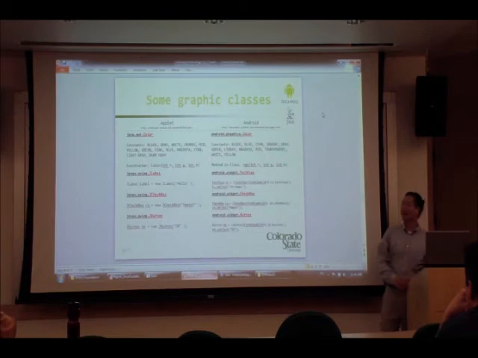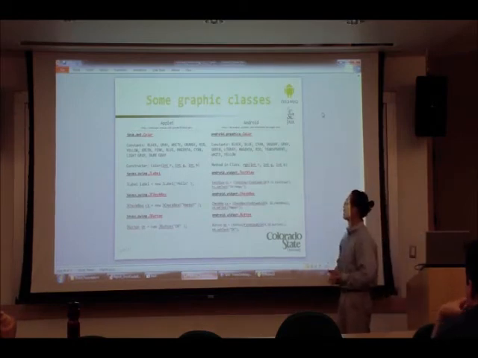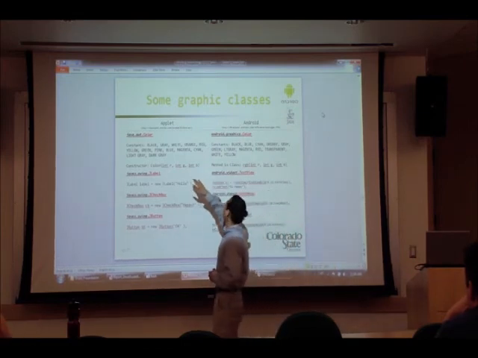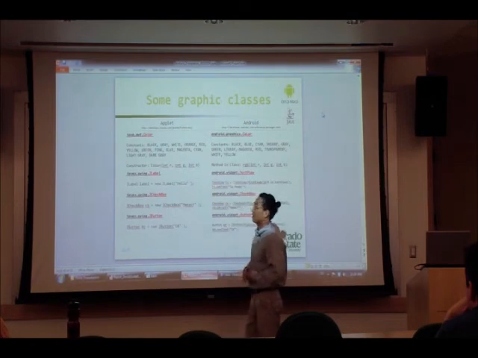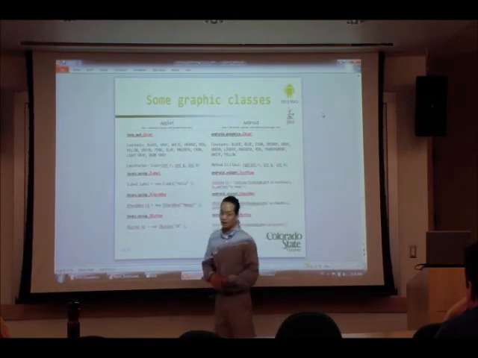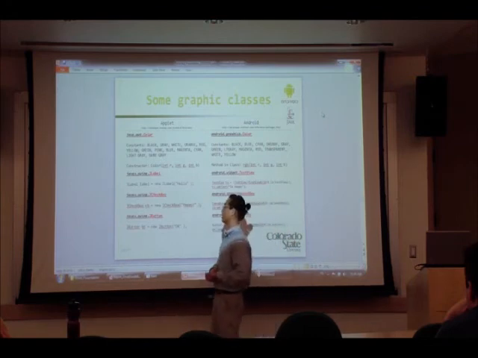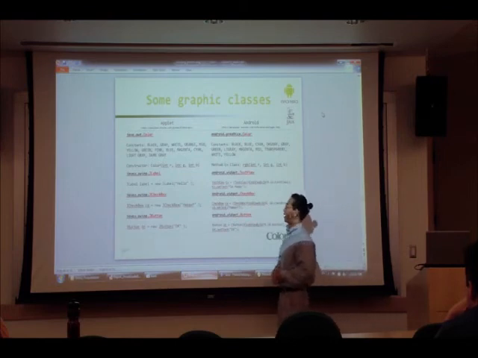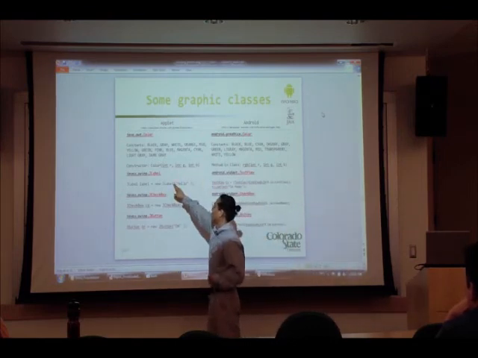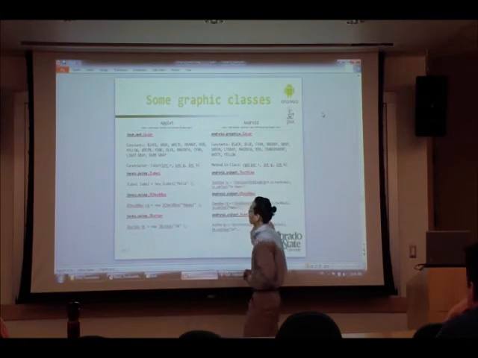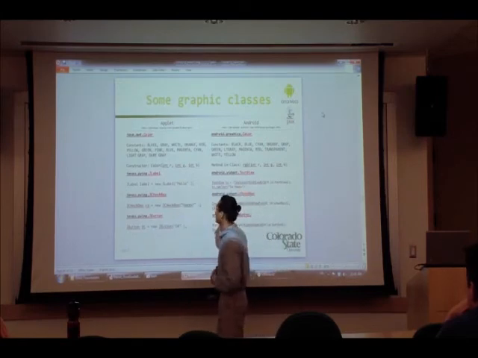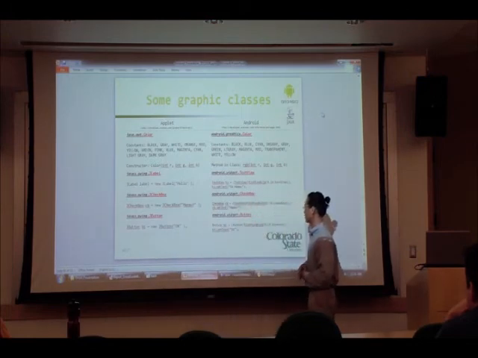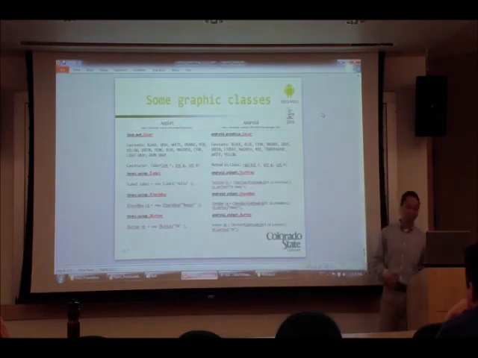Okay. And now it just shows some of the comparable graphic related classes between applet and Android. Both of them have the Color class, and both have the constant predefined colors. If you want to make custom colors, you just need to call the constructor, while here we have the RGB method. For label, we have JLabel, and we have TextView as the corresponding one. We have JCheckBox component, but here we have CheckBox widget. And here we have JButton and Button widget. And much more. It just shows some of them.